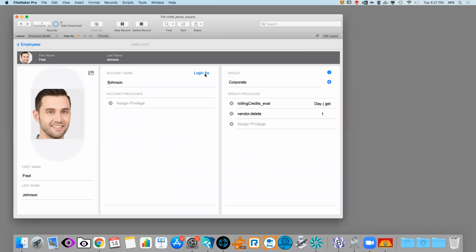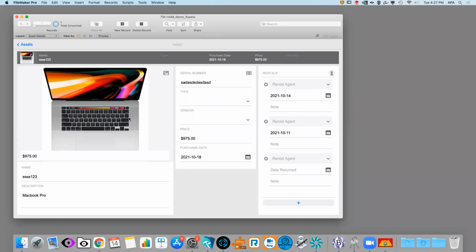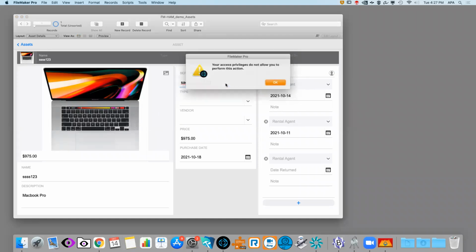Okay, so as I log in with his account and go to the asset, even if I just try to edit something that is over here, then I get another message that is not validation. This is the actual dialogue that comes straight from security. Okay, so with this, we know that our user cannot edit this record because he's not allowed to.